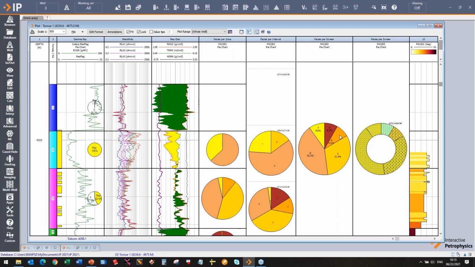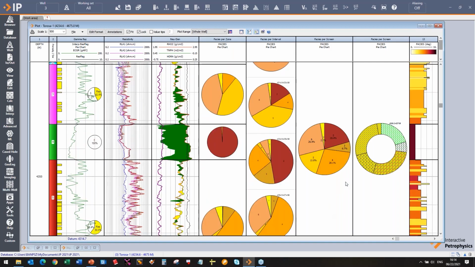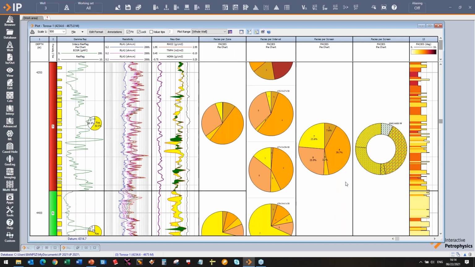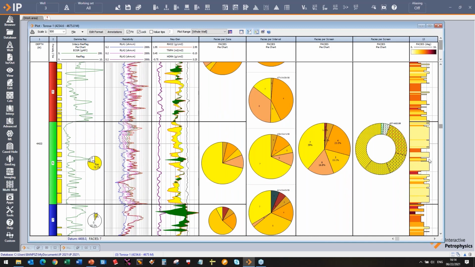And you've also got the options that come with mini plots, in that these two here are plotting the data currently being showed on the screen. So as I scroll the log, they automatically update to show you this is the Facies curve I've got in the last track. That's what's being plotted both as a donut and as a pie. Or you can plot them like this, every 20 meters. Or you can plot them by zone. So these are being plotted by the zone set.